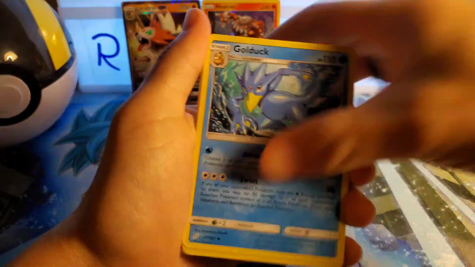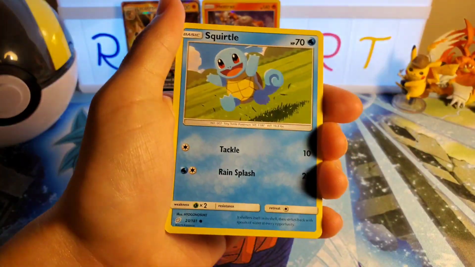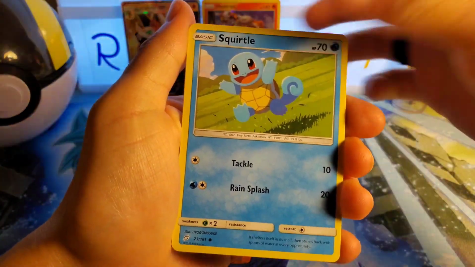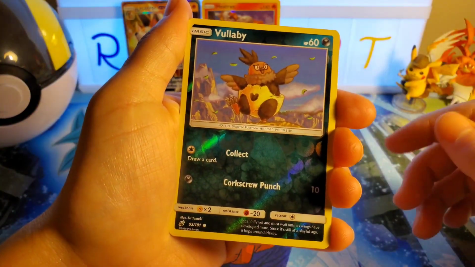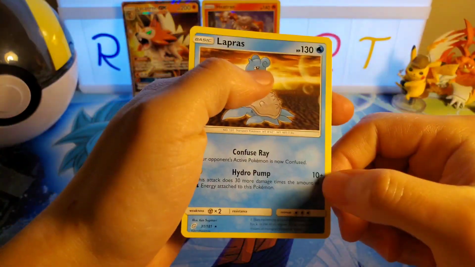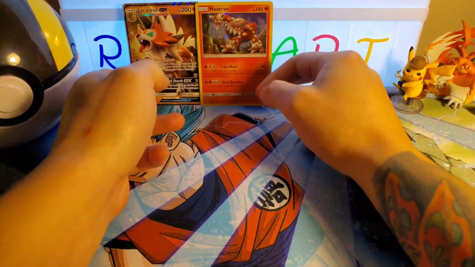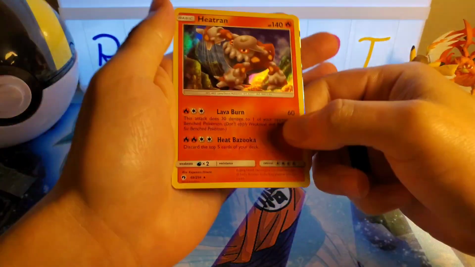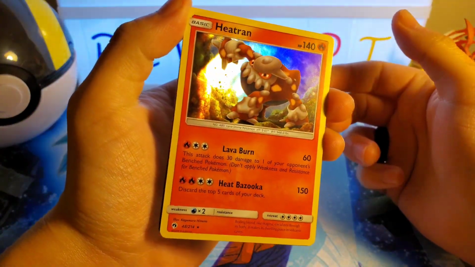Leaf, Golduck, Dana, Spiritomb, Pancham, Squirtle. Oh, I haven't seen that one. That's real cute. Klefki, Voltorb, Weedle, Reverse Vulpix. So on the back, we got a non-holo rare Lapras. Guys, I am super disappointed to give you this pull today, but you know what? It is what it is. Sometimes this is just what happens.